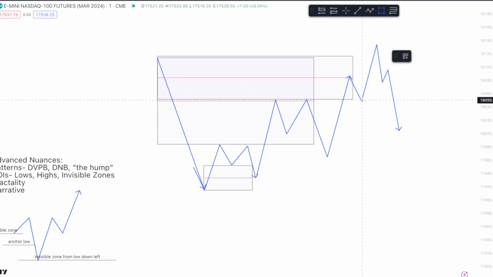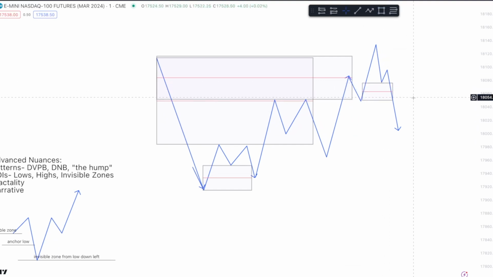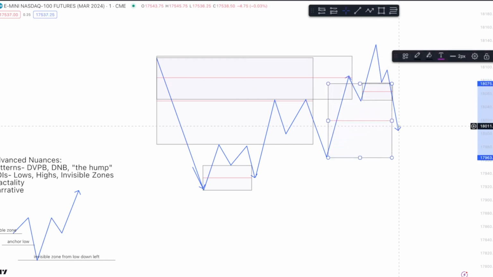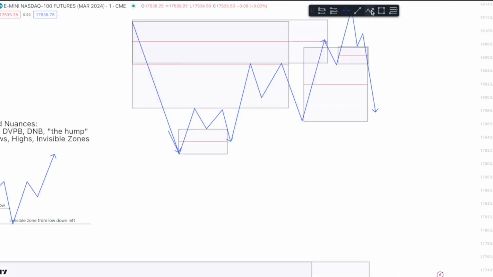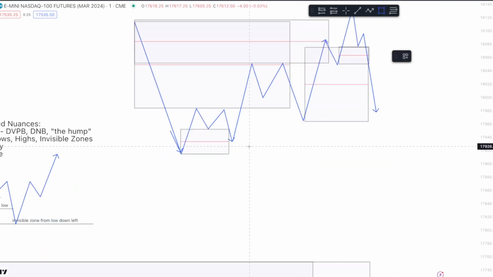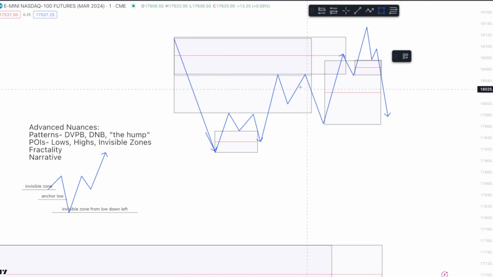But look what happens if we run down there. We've now just blown through an invisible zone, a greed box. And now we're watching and saying, I wonder if we're going to run through this one. And if we do, that's when I say in the Invisible Zone Volume 2, zoom out, find on the higher time frame where price has a shot at stopping. In the meantime, you see this get run down to here like this, and you have an opportunity for a re-entry here, and you know that fear is winning because greed is losing.